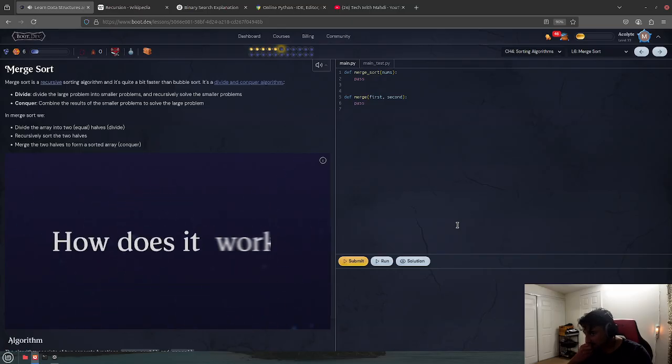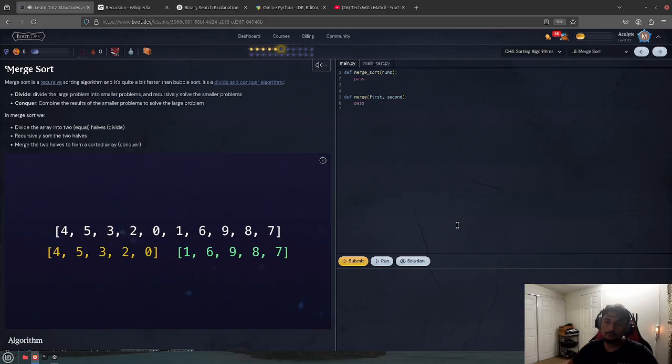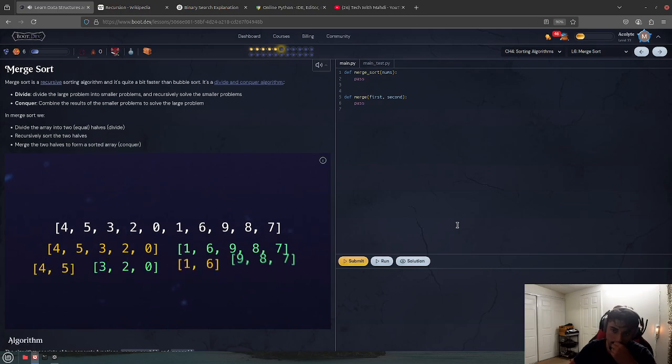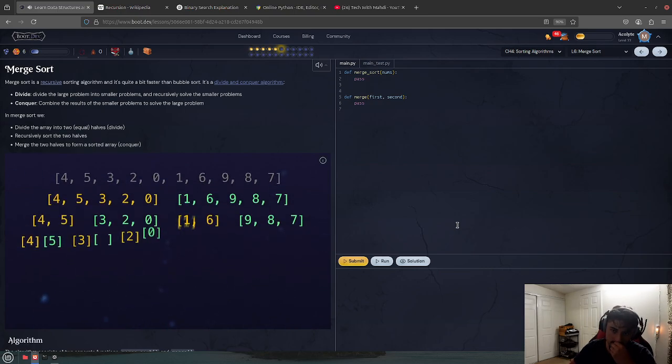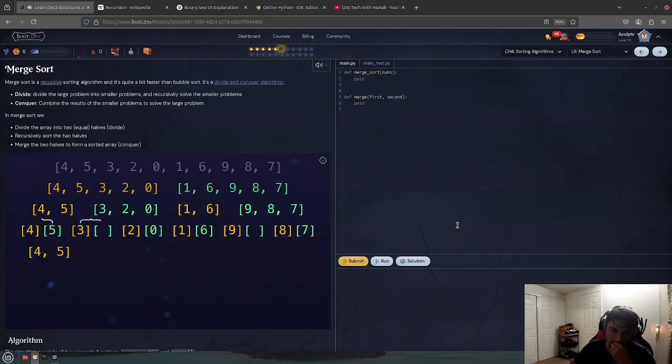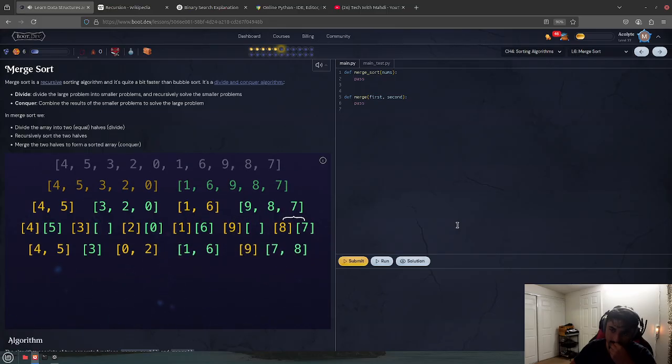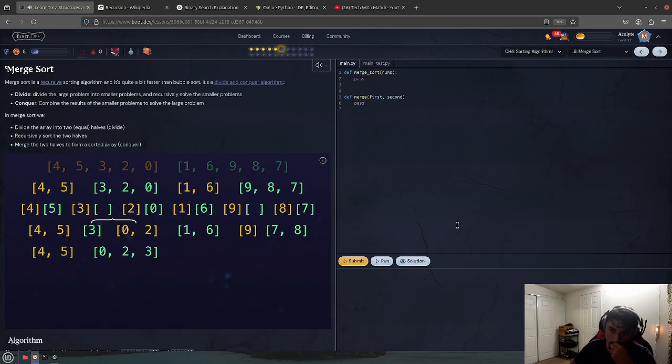Okay, so how does merge sort work? Well, first we start with an unsorted list of numbers. We split the list into two parts, and we keep doing that recursively until each list has at most one item. Next, we start merging each of those lists back together. The process is actually pretty simple. We take two small lists, iterate over each item in both lists at the same time from left to right, and we just compare them, moving the smaller of the two into a newly sorted list.